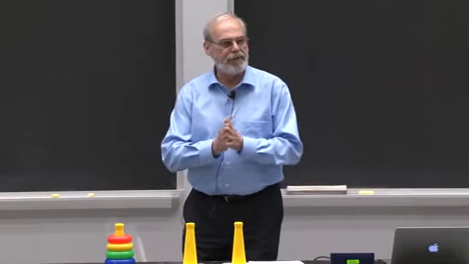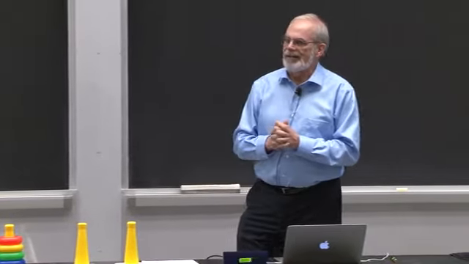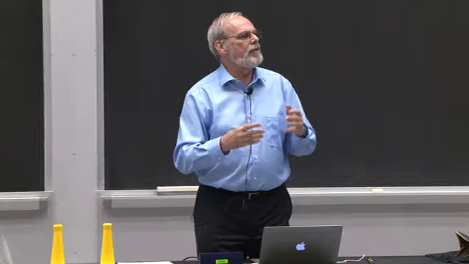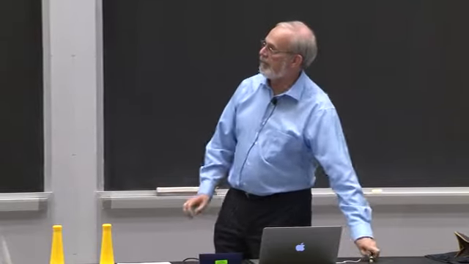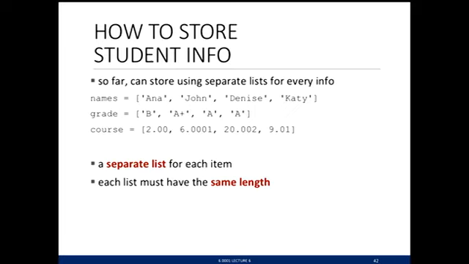There's a quiz coming up on Thursday. I know you don't want to hear that, but there is, which means we're going to be recording grades. And so imagine I wanted to build a little database just to keep track of grades of students. So one of the ways I could do it is I could create a list with the names of the students. I could create another list with their grades, and a third list with the actual subject or course from which they got that grade.